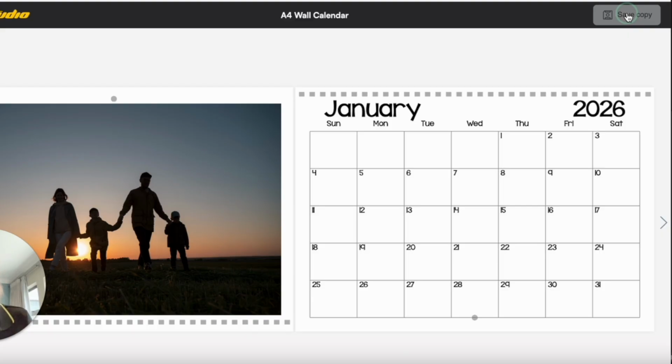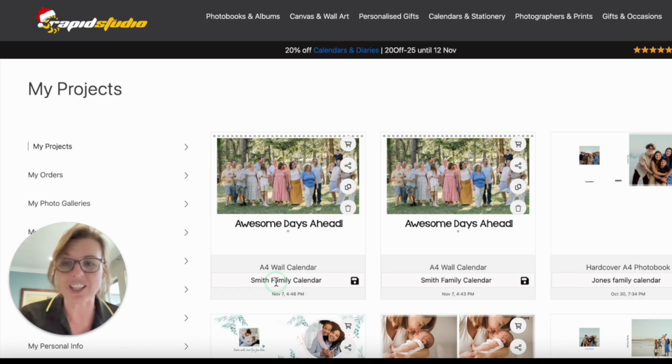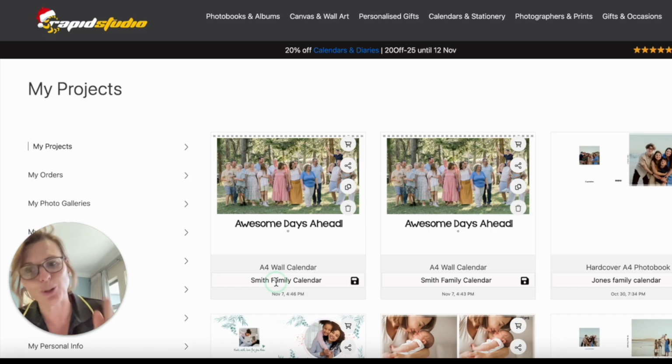And if she's got a RapidStudio account, she might need to create one. It's going to come into her account. The only thing to remember here is that when your sister works on it, she is going to have the master copy. And if you're going to be the one to print it, she's going to have to share it back to you doing the same process. Clicking the share button, taking that link, popping it in an email, sending it back to you, and you're going to save it to your projects. And make sure you delete old versions or rename them so you don't lose track of which is the master copy.